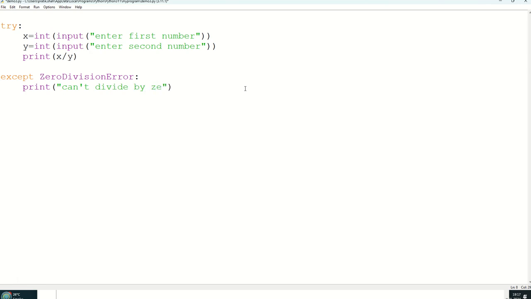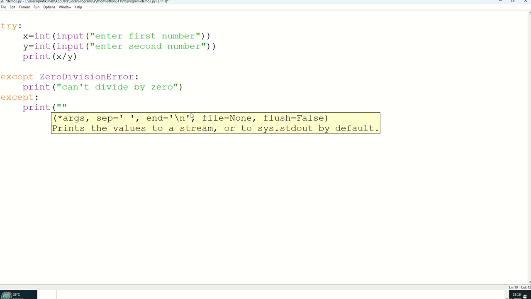In the same program I am doing the modification, and now I am going to write only except, no class, nothing, that is default. So I will write print, please provide valid input.